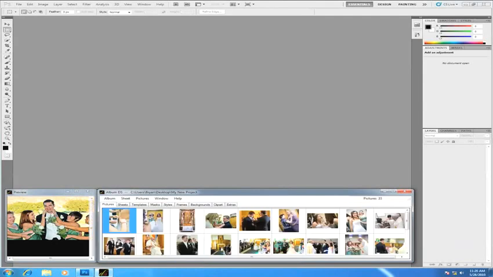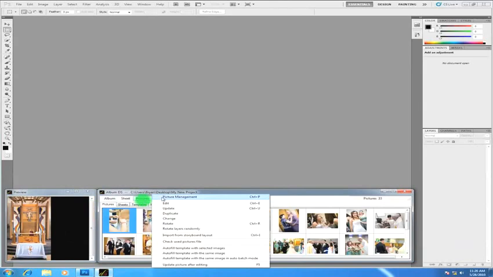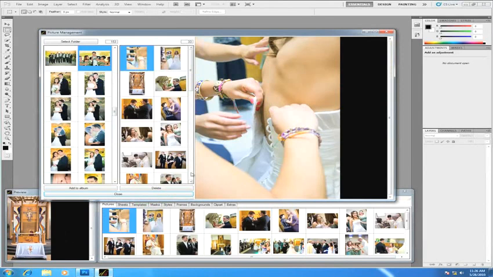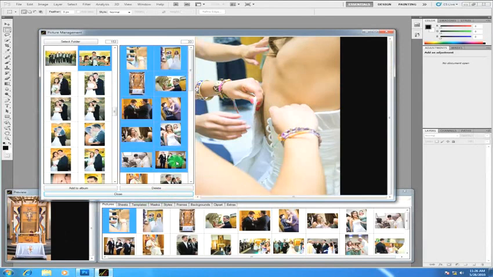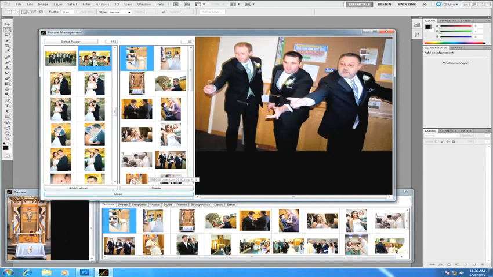And if you want to batch tag images or change group orders, the easiest way to do it is to go back into Picture Management. And instead of tagging the images on the left-hand side, you could tag them from the right. So for instance, if I highlight this first image and then go to this image here and hold Shift, I can now reassign those all to group 1.